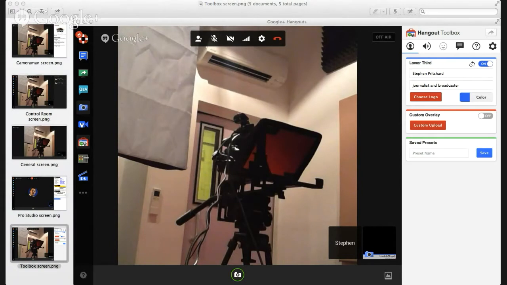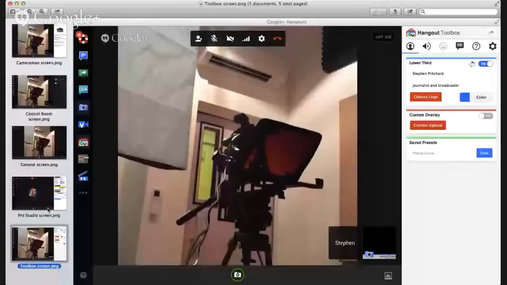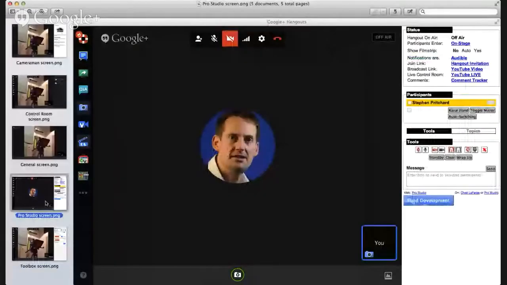So if I just go back out of this and into our regular controls rather than screen sharing, I'll bring up the actual toolbox and I can switch on, for example, the lower thirds, and I'll do that on another screen so you can see that where I'm talking to you. And I can also turn on or off that custom overlay. And I'll just go back into the final screen share, and whilst you're looking at that graphic, a little bit of delay here, I'll bring up the one for Pro Studio, which we'll touch on in a moment, and I'll just go over and do that custom overlay business on the other screen.